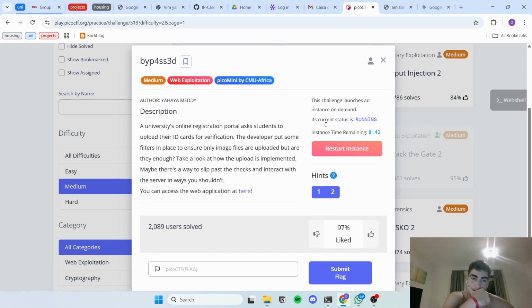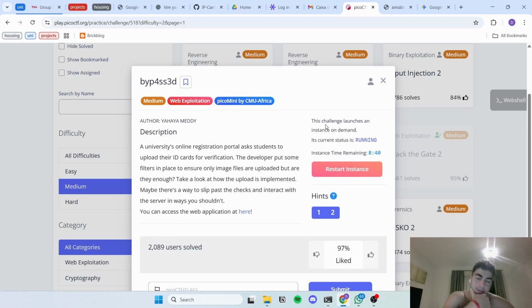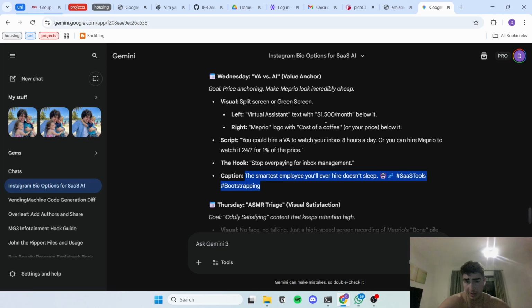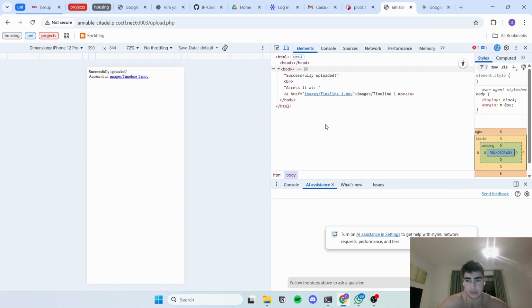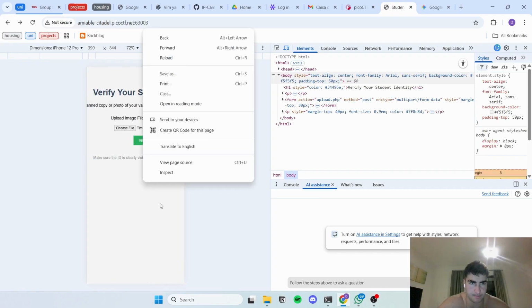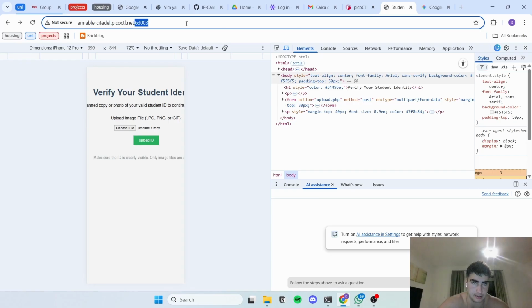Thing is, I don't see what exactly I need to interact with the server. Right, because maybe a cross-site request forgery, yes, could be the case. I don't see exactly where I'm gonna find a flag, right?